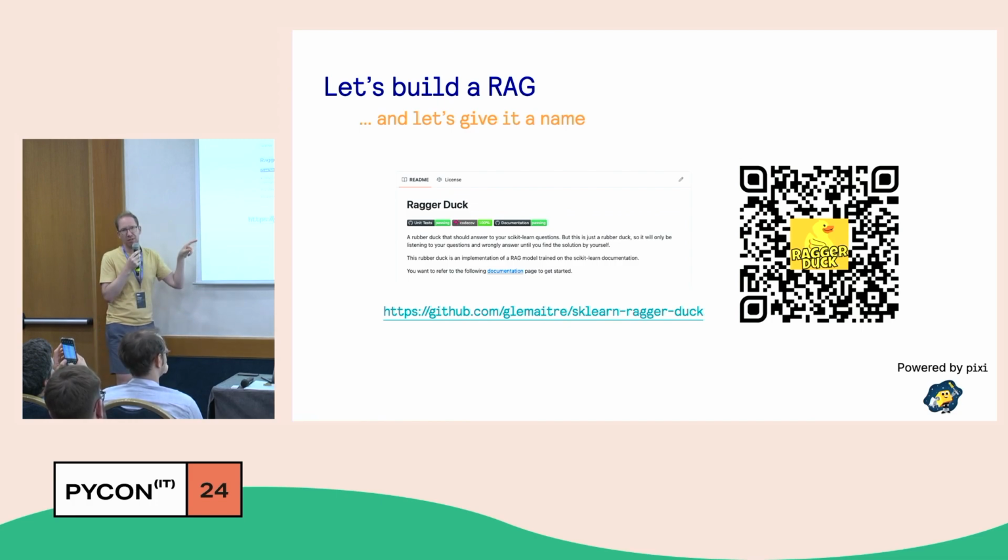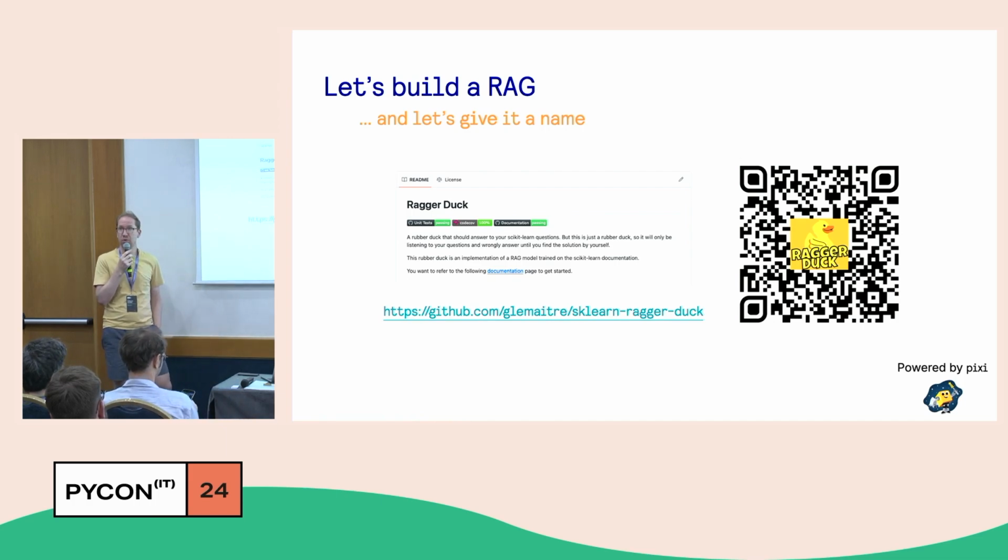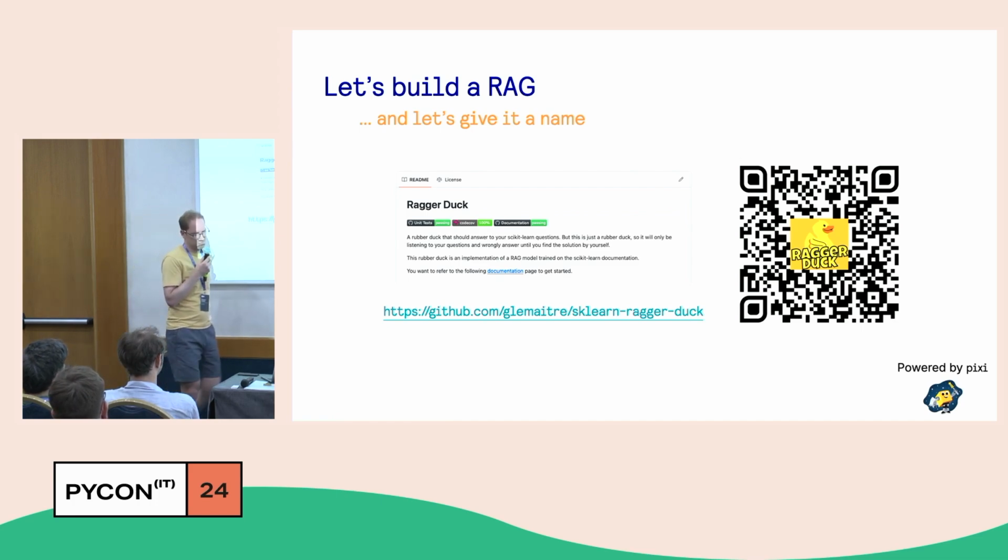So all the experiments that I will speak about are available in that repo with this QR code. So if you really want to run it locally, you can always do that. Okay, so you can take the repo, train the retrievers, and then you will have a version of scikit-learn there, and then you can even ask your questions, okay? Hoping that it doesn't burn your computer. And the only thing that you need to know is that it's not smarter than a rubber duck, okay?